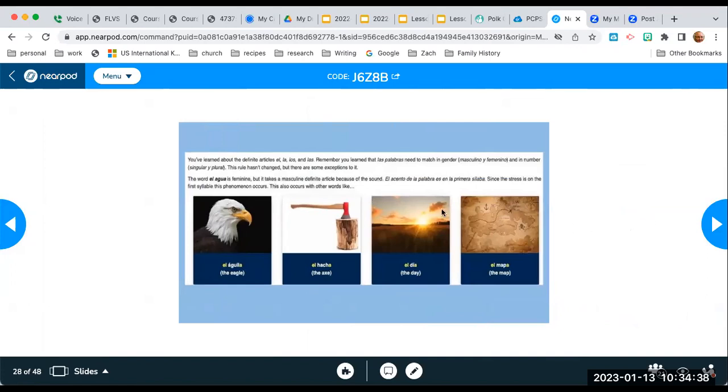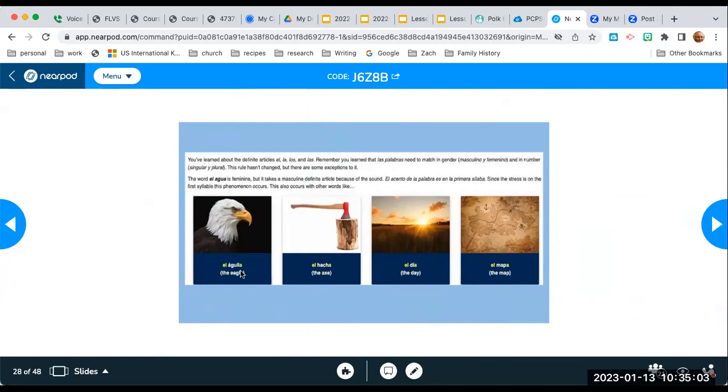Okay. Now, we have a few things to learn about. You know, the word el agua is a feminine word because it ends with the letter A, but it has a masculine definite article, el, the water. Okay, that's a weird word, but there are some other weird words like that in Spanish, like el águila, the eagle.